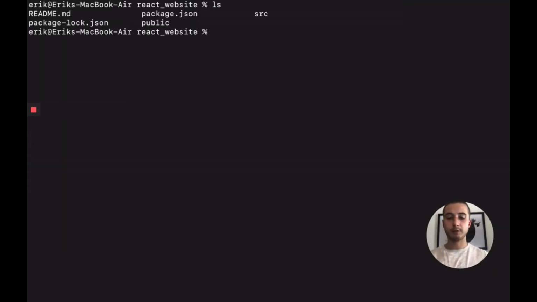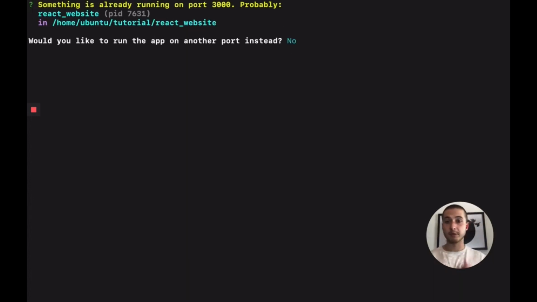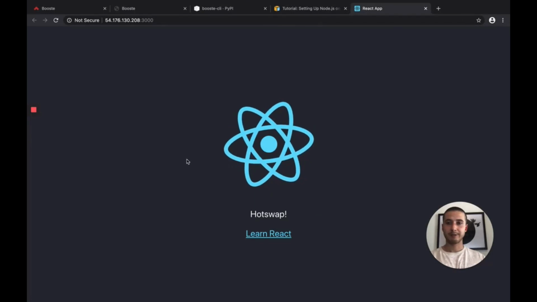So back locally, I could run the command boost npm start. So I'm taking npm start, I'm lobbing it up into the code box, and I'm running it there. The node modules are there, they're ready to go because we've updated package.json and reran npm install. So everything is set up and good to go on the code box. So boost npm start. So here we go, it's starting up the React server. And there we go, it's live.